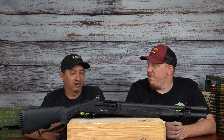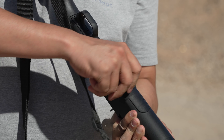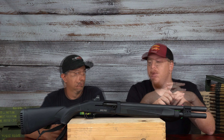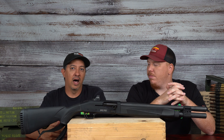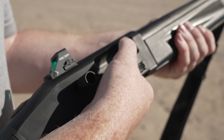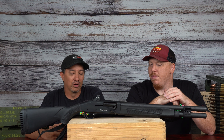The next thing on this gun that's very noticeable is the loading port. The loading port has been widened and the elevator has been extended. So getting rounds into the magazine tube was super easy and super smooth — you didn't have to fight with that loading port. This 940 Pro Tactical is basically built off of the Jerry Miculek version of the 940, so a lot of the features from that competition-driven shotgun have been incorporated into this. It doesn't pinch your thumb like you'll see on a lot of standard loading shotguns.